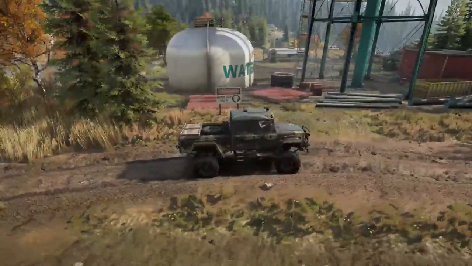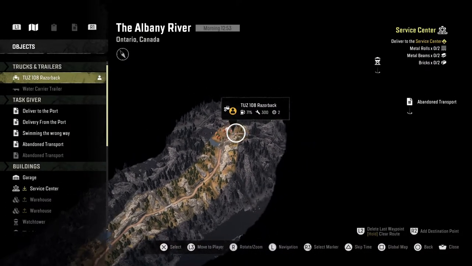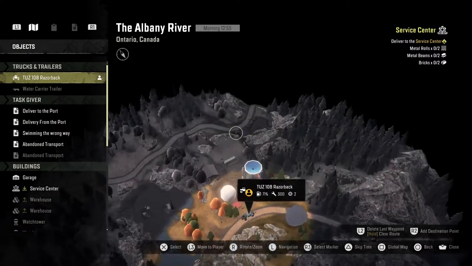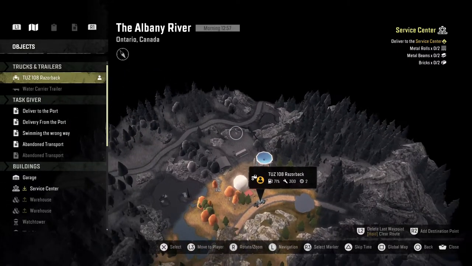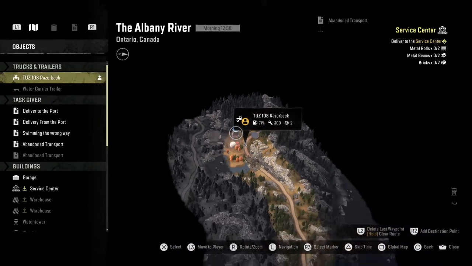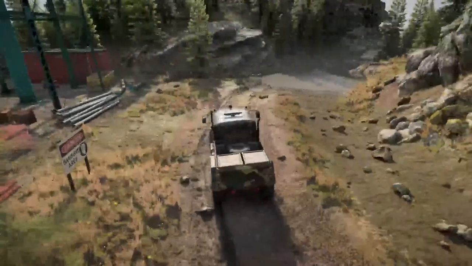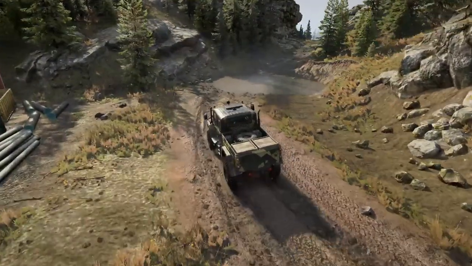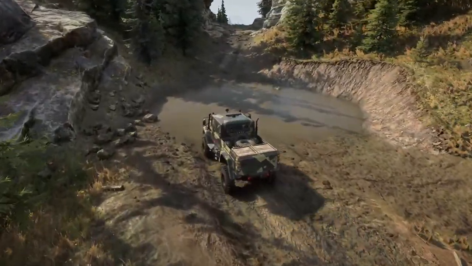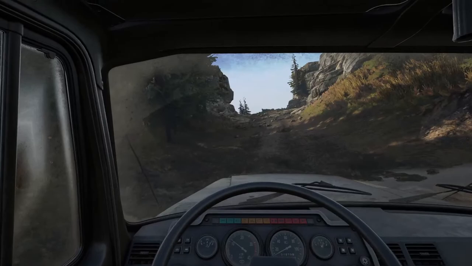What is this now? This is pretty cool. That's water. Okay. So let's see here. Abandoned transport. There's that there. There's a road over here. And then there's this road here. Well, I guess we'll just keep taking this road out. This is a tricky map to find your way around, man.